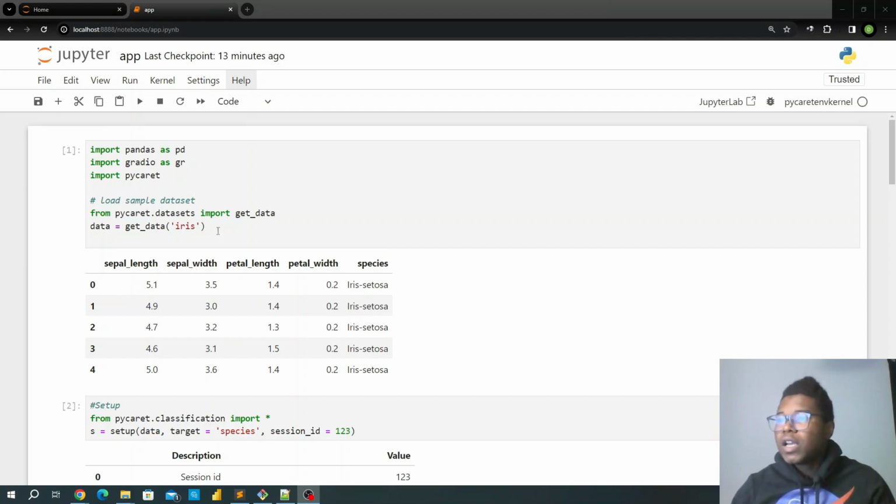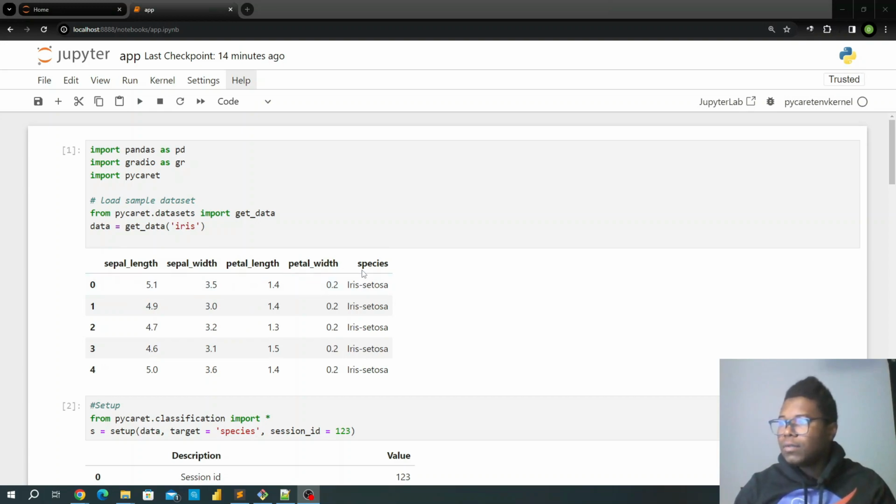As you can see here, I have this command to retrieve my data. I work on the Iris dataset. I suppose you know this dataset very well. The return of this instruction is this table.